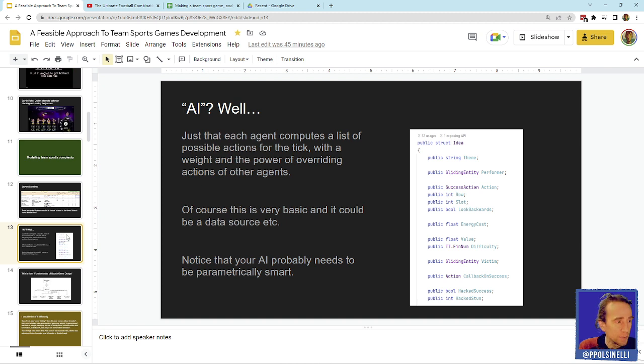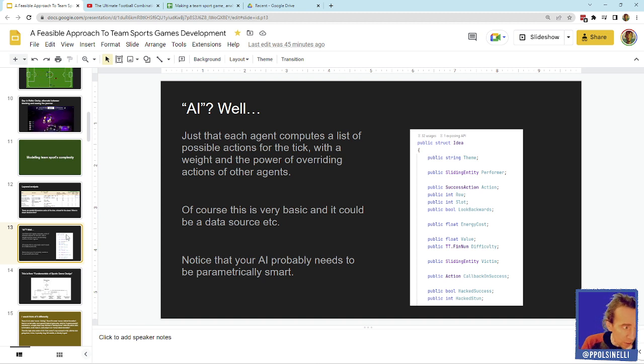Some are generated by his own personal will to do action, some generated by the different levels, and then one wins for each tick. Also, of course, there may be ideas that span several ticks and so on, but we'll get to that.